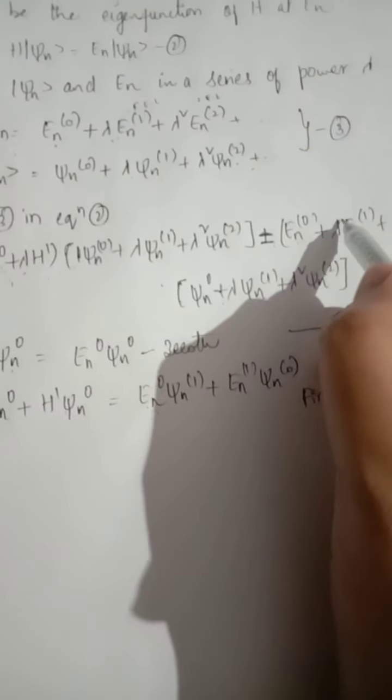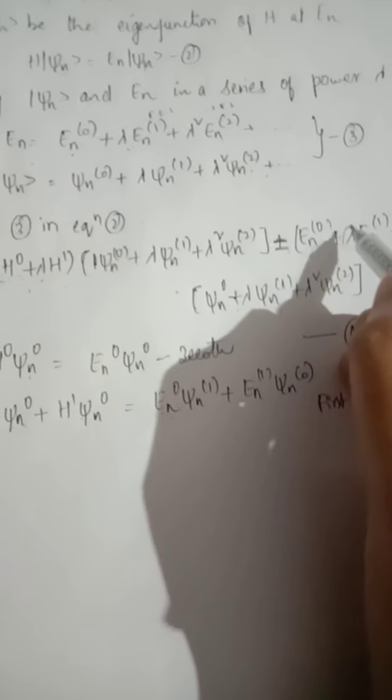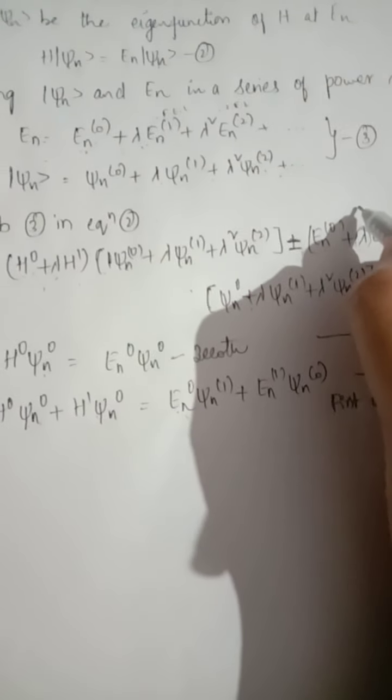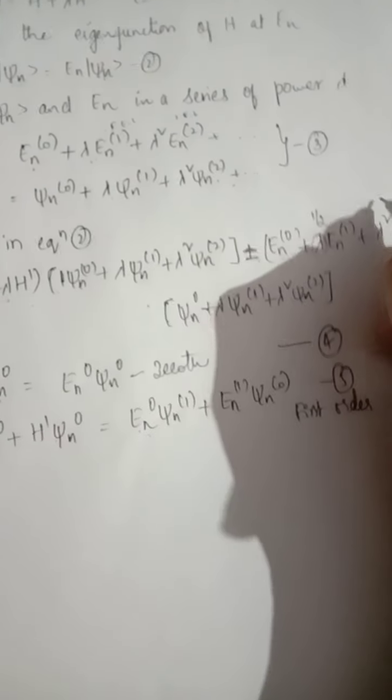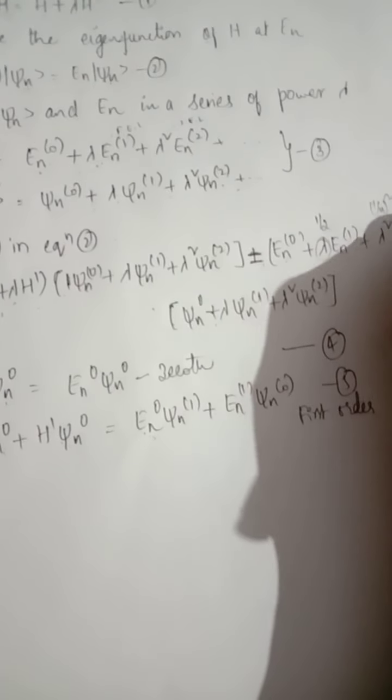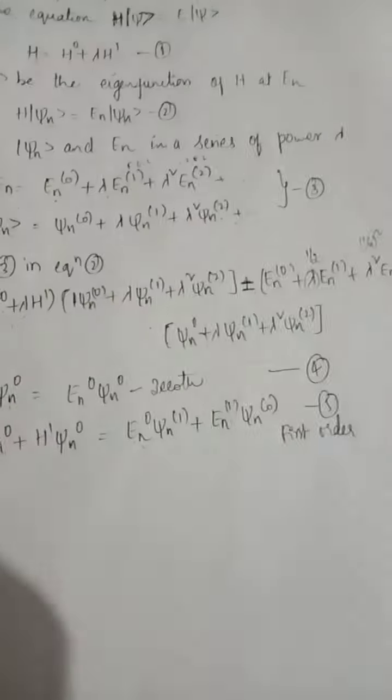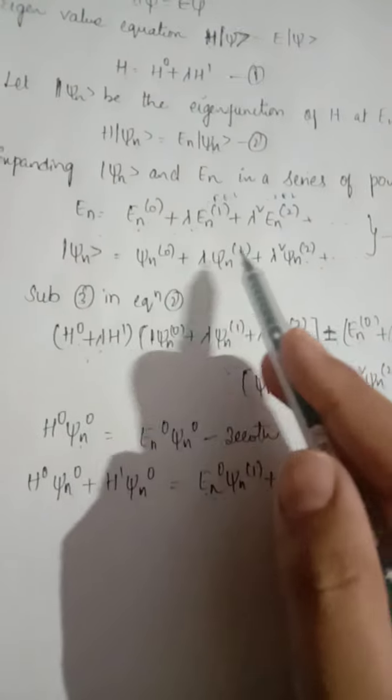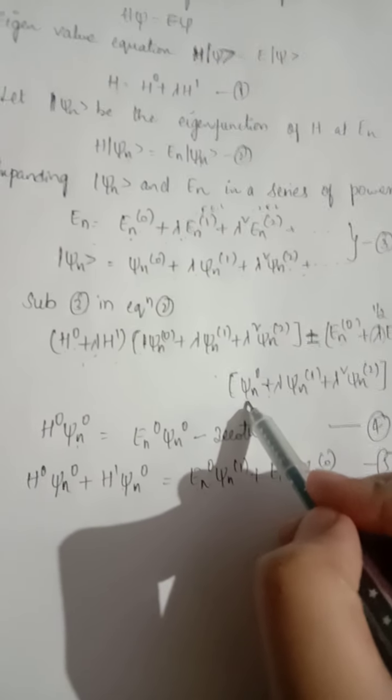Why? Because the perturbation lambda is small. Suppose it is 1 by 2, then when it goes to second order, the perturbation goes on decreasing, it will be 1 by 4, and for lambda cube it will be 1 by 8, so the perturbation goes on decreasing. So for calculating, we will take only terms up to the second order. Here we are not writing up to so on, but here we kept up to so on. Okay, next we are substituting again the ket psi n value.